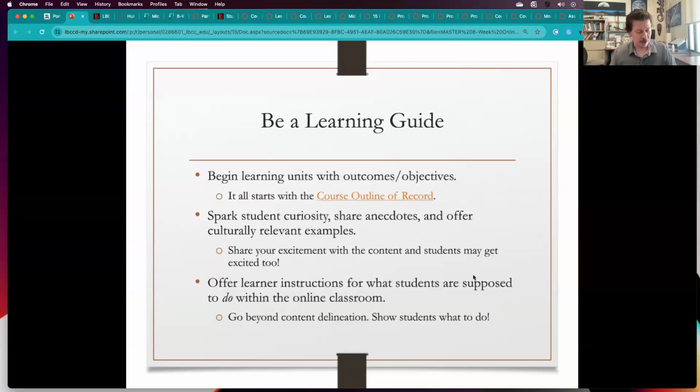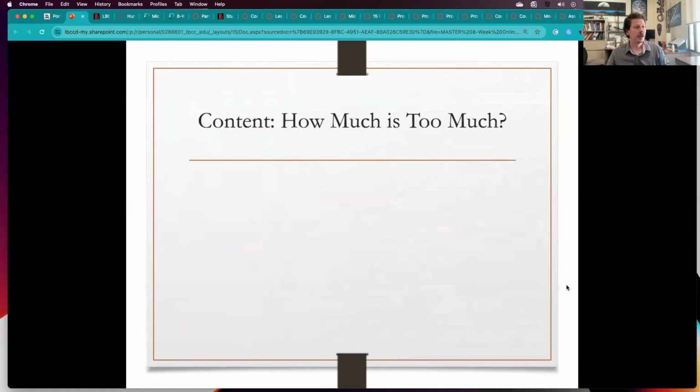So that is part of, again, guiding our students to actually use the content in the course. That's so important in all classes, in all lengths, in all modalities, but especially for an 8-week course that may go at a little faster pace than what they're used to. And finally, the content question. How much is too much? Yeah?